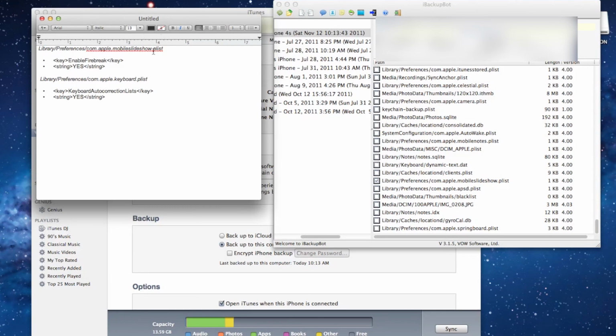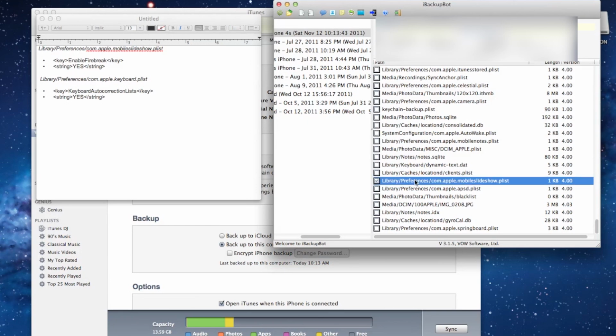So you're going to have to locate this file. It may take you some time. It's probably going to be in a different order than what mine are on the screen. So I've gone ahead and already found this one right here. Once you've found it, go ahead and open it up, and you can select cancel to the message.